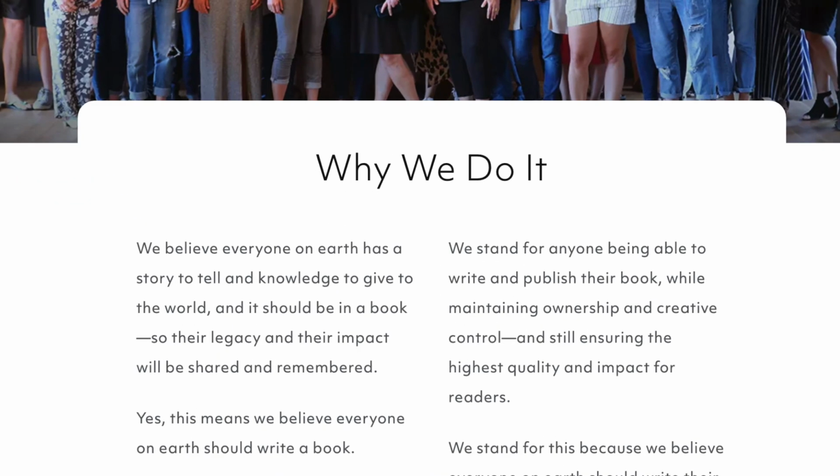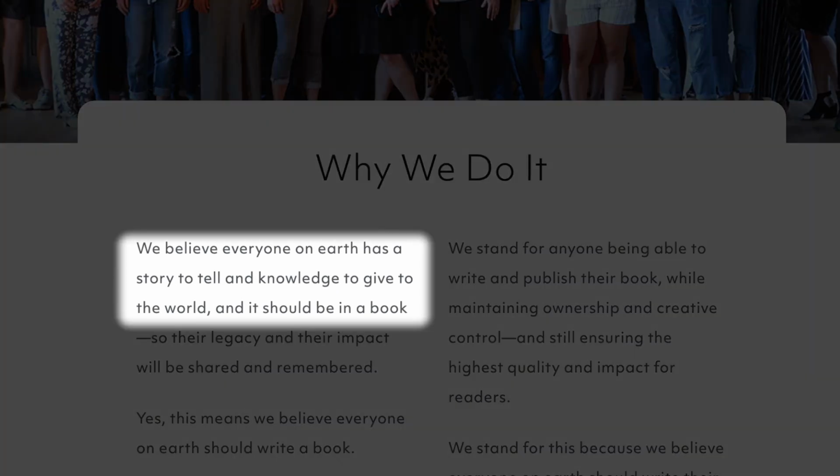Number five, self-respect. Our services are expensive. Most people, frankly, can't afford them. So why sell to people who can't afford us? Well, we believe everyone with knowledge should write a book. That's the mission of our company, to help everyone on earth write, publish, market, and own their book. And if we actually believe that, then how can we write a book that was anything less than everything somebody needs to write a good book? That would be intellectually dishonest.